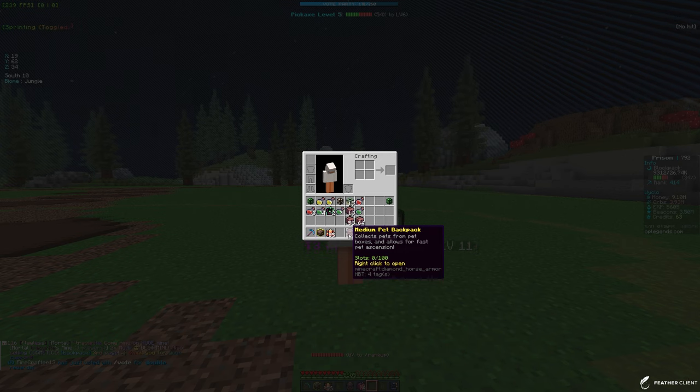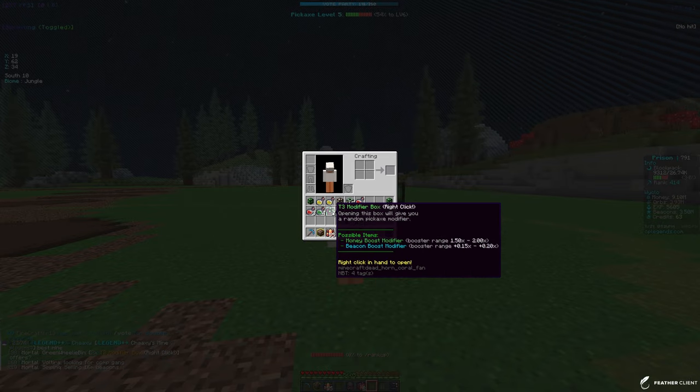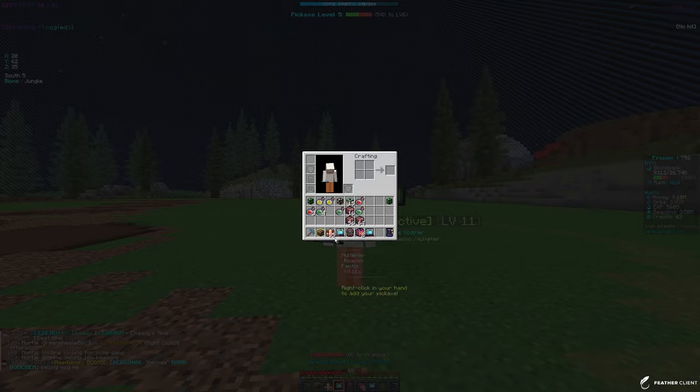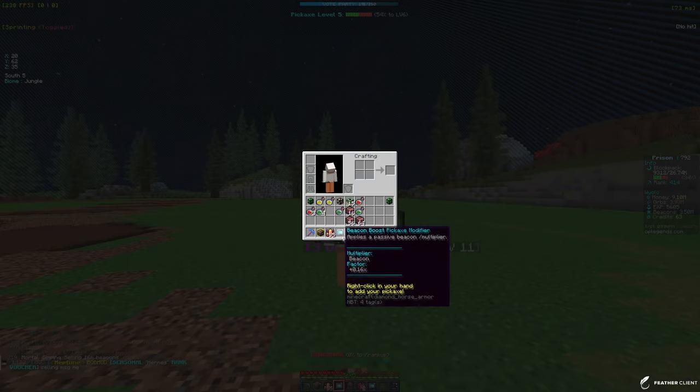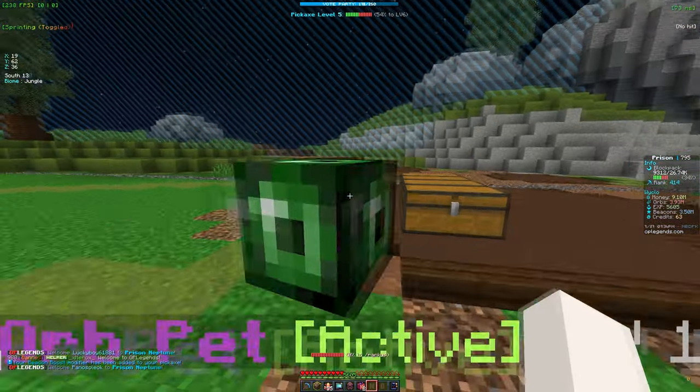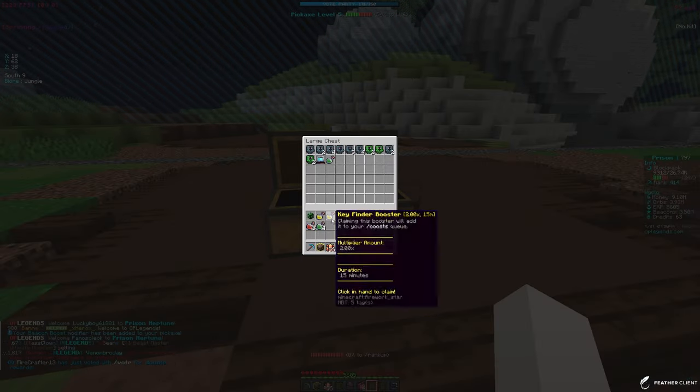But we also got a medium pet backpack. And this is going to help us a ton because this is going to allow us to hold on to the pets and automatically ascend them and delete the bad pets. We also got 2 tier 3 modifier boxes. Let's open up both of them. Looks like we got a 0.16x beacon boost and another 0.16 beacon boost. So let's just put one of those on.